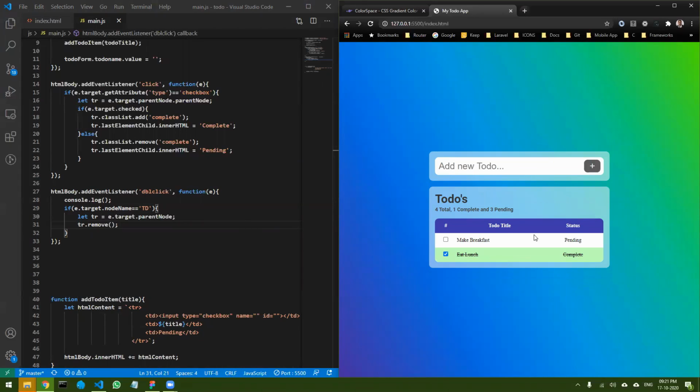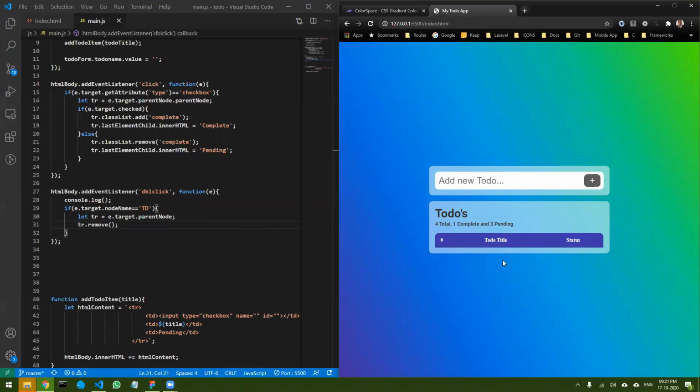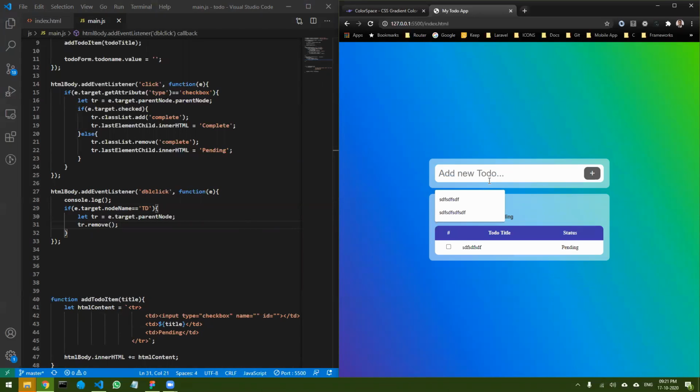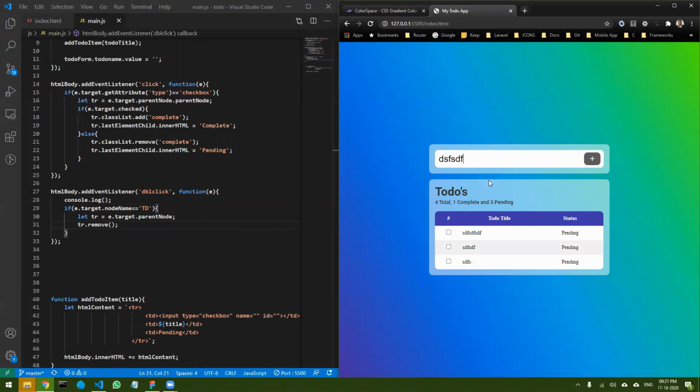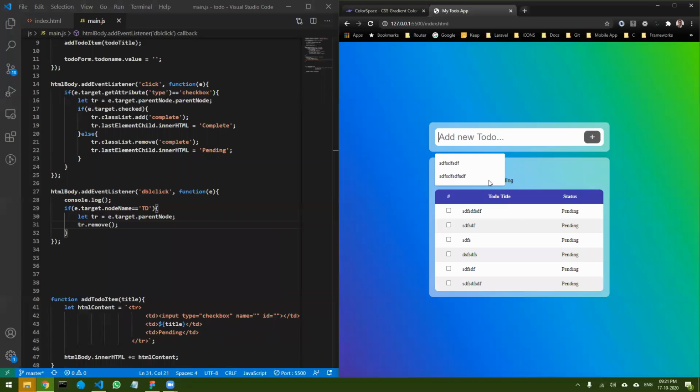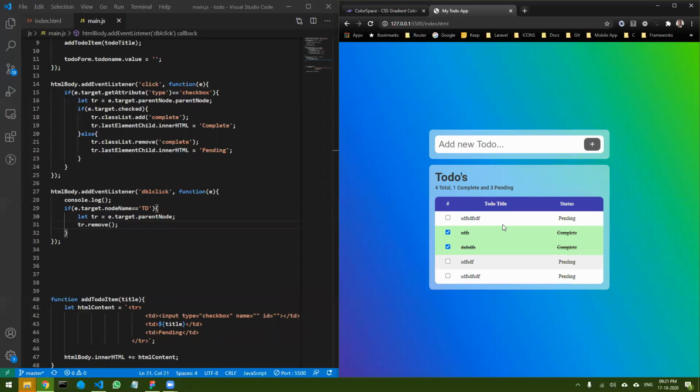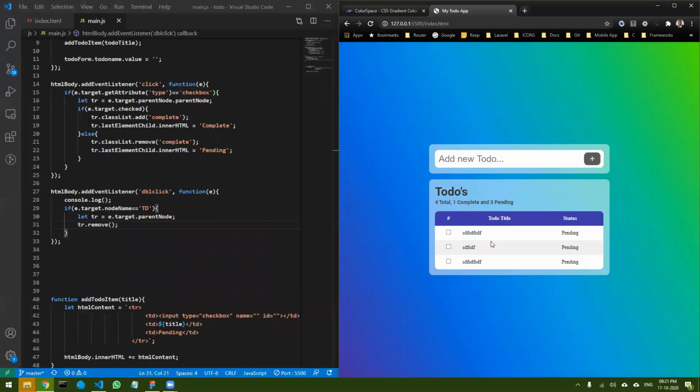Okay, so if I double click, that gets removed, and I can remove everything from here. And now I can add new elements, and once I add, I can keep making it check, and once I'm happy with this, I can double click and remove it.